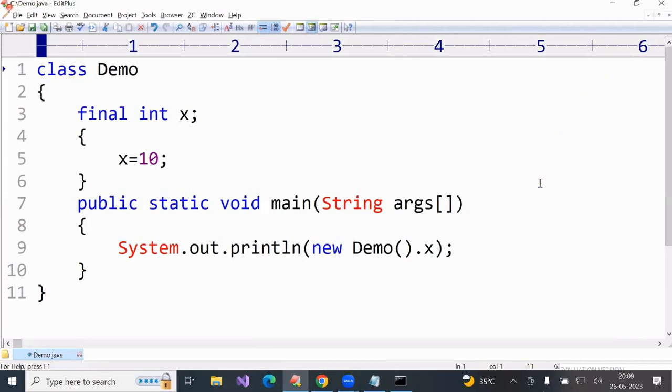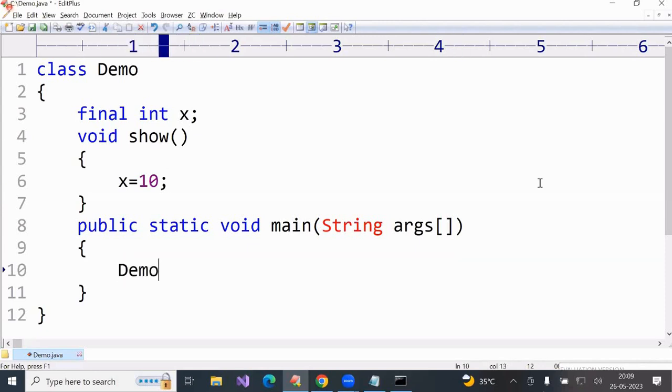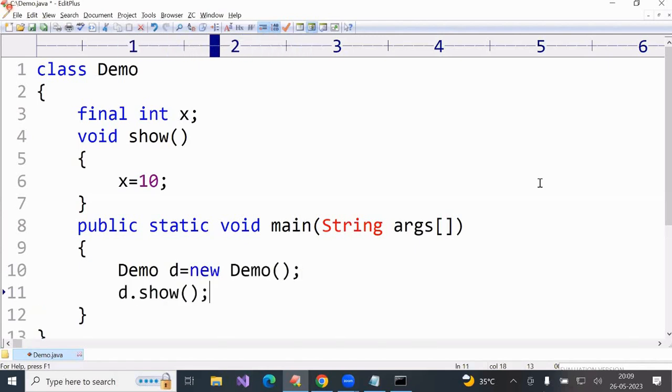Now, a little bit change. Now, compiles or not compiles?